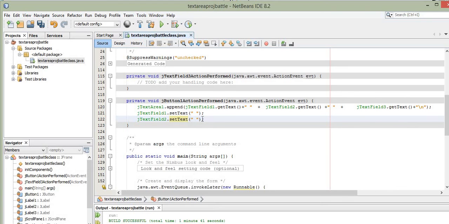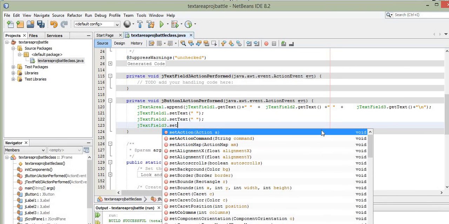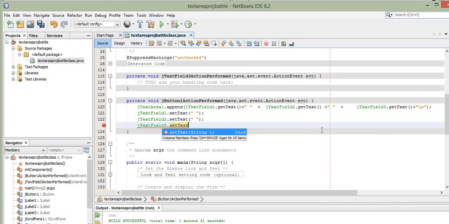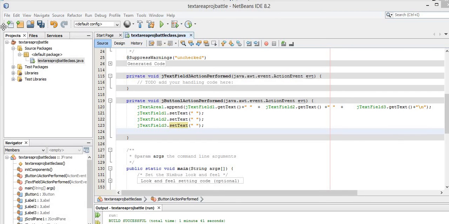This will remove the content from the second text field. And again for the third text field, that is jtext field 3 dot set text. Inside it you put a space. Now just save it.